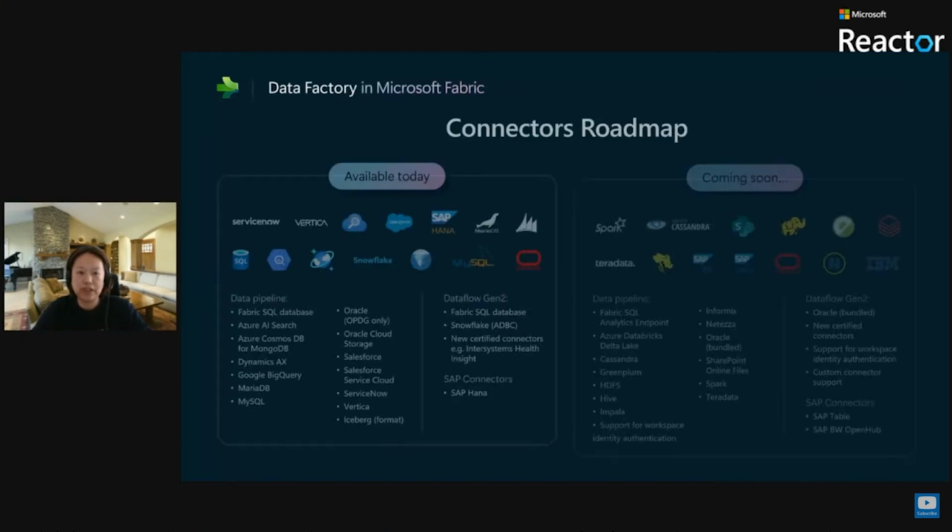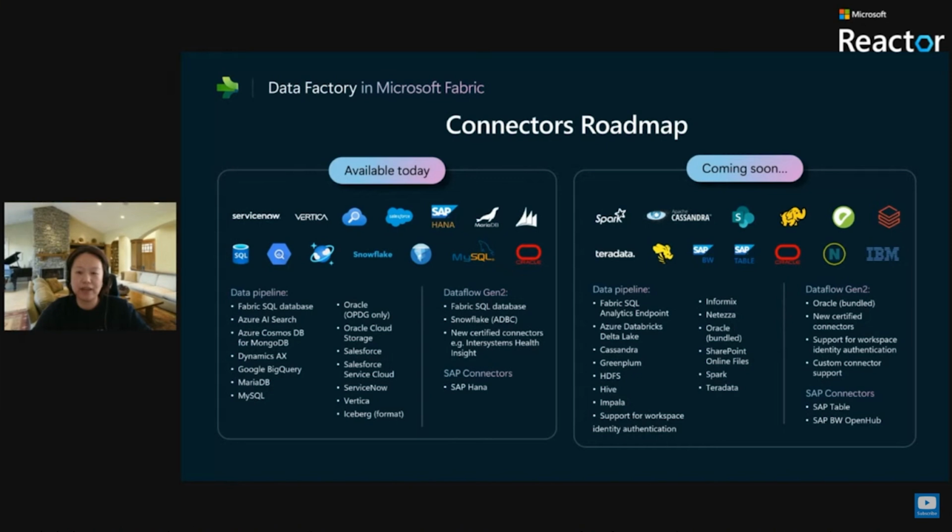And while we already offer a bunch of connectors, I'd also like to share with you the connector roadmap. So here is a glance view, to give you more idea. On the left-hand side are the different connector enhancements or new connectors that we added in the past few months. You can see that we added a bunch of new connectors into data pipeline and Dataflows Gen2. You can check the list here for different types of connectors. We're also adding those based on the customer feedback we got, to address the most common needs.